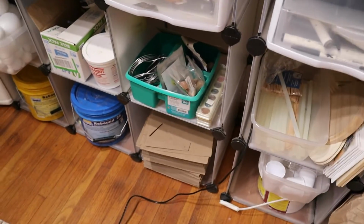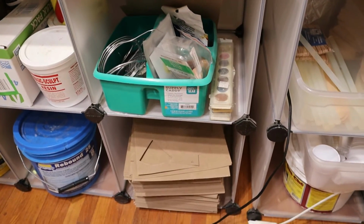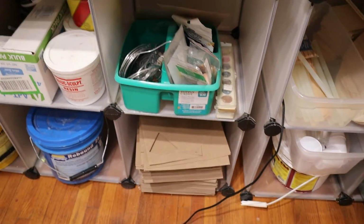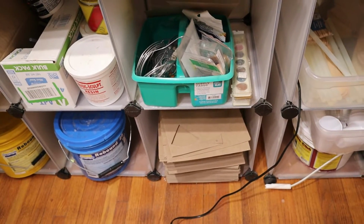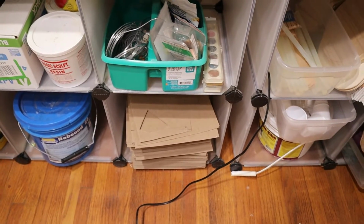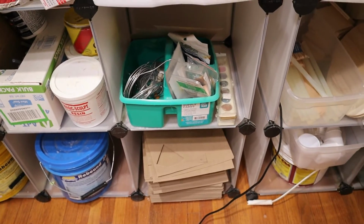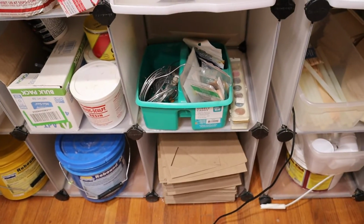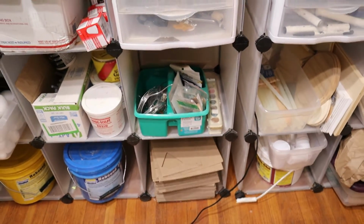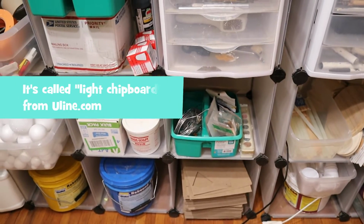The brown cardboard down there is actually the same weight as cereal box cardboard. I don't actually eat cereal, so I don't have any cereal boxes around the house. And almost all of the patterns that I sell use cereal box cardboard. I use a lot of it because I have to make as many as 10 copies before I get all the pieces to fit correctly. So I buy it in really big boxes from, I think it's called, oh gosh, I can't remember the name of the company.